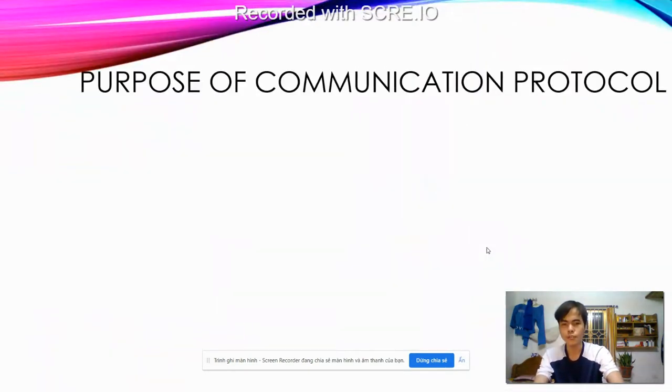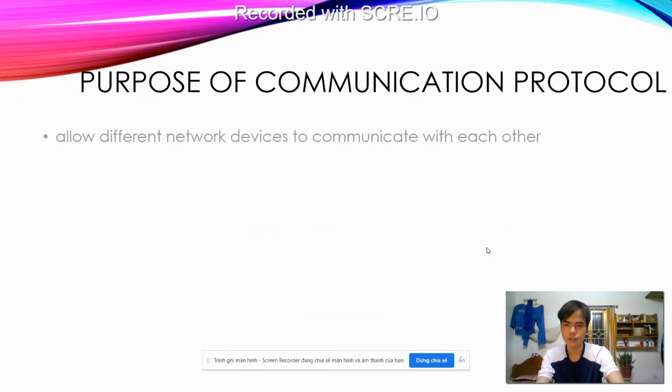Next, the purpose of communication protocol: allow different network devices to communicate with each other. It is very easy to understand.